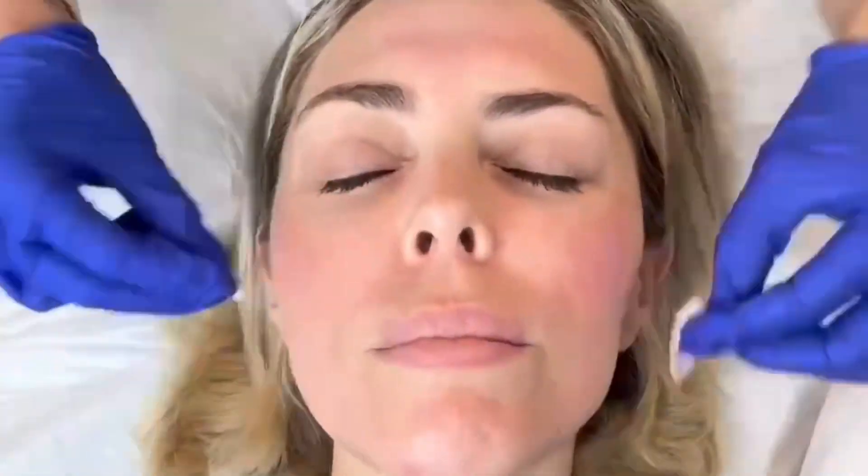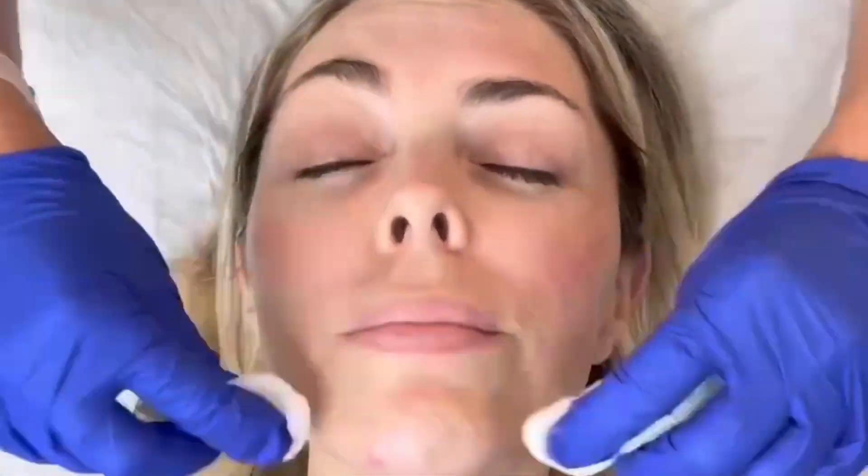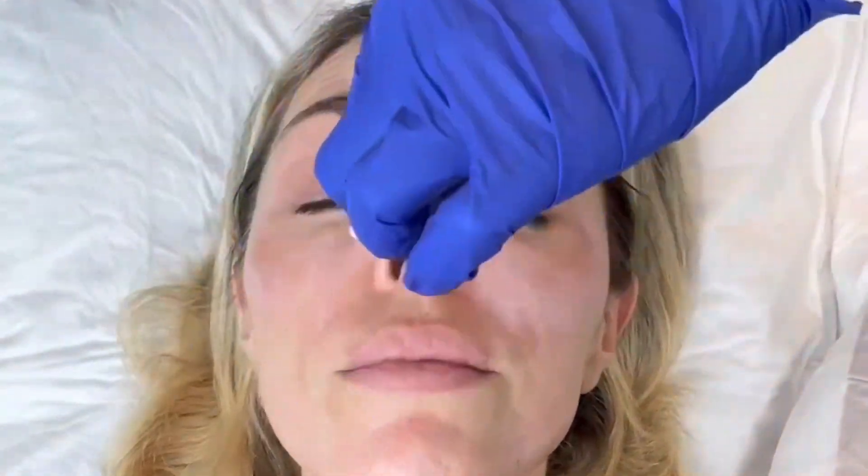I'm going to include the video next and some before and afters to follow that — and that's chemical peels. As you can see here, we're applying the TCA peel. If you watch it closely, you're going to see how it gradually turns white, and that's how we know the chemical is working and it's done its job. Then we let it work to an intermediate depth and clean it off with soap and water.